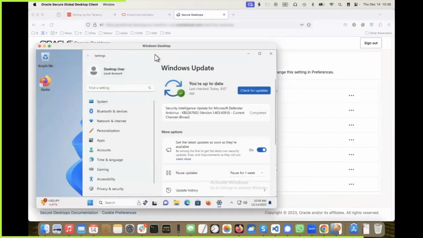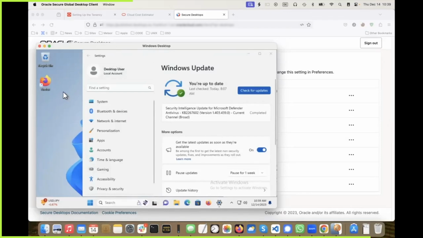So as with the use case that Joost mentioned, the nice thing is that you don't need to do any tunneling magic to get to particular ports of particular services, because your desktop is basically being provisioned in a network that is completely under your control, and you can then open ports to particular services in OCI, for example, or even external services or services on premise. Because since this is running in your tenancy and you control the networking these desktops are actually provisioned in, you have full control. The end user can only interact with the pixels, as Renato said.